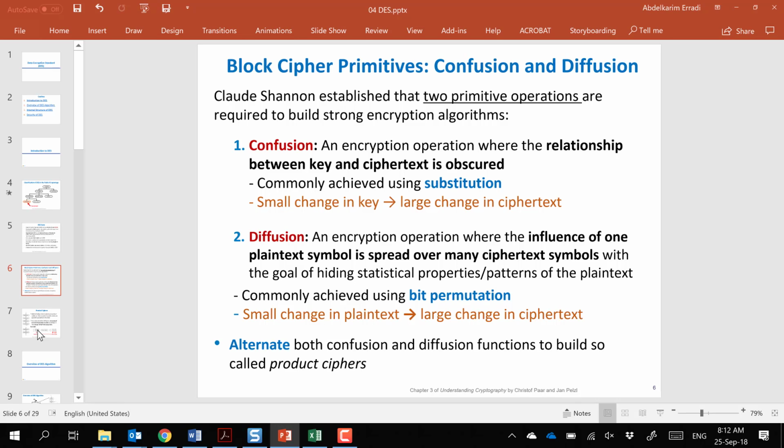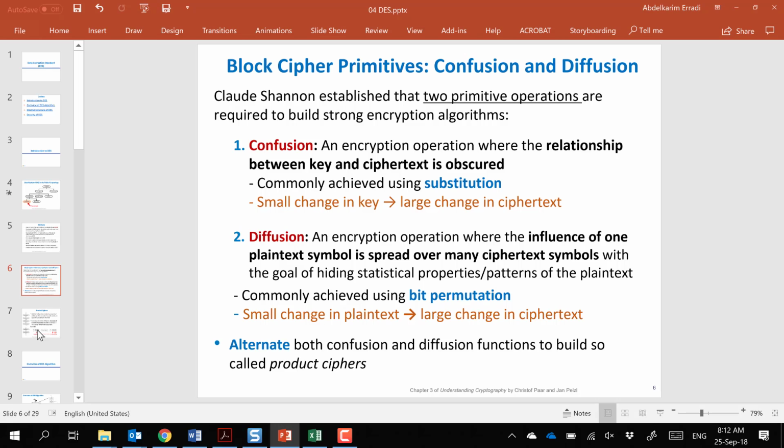In fact, in your homework 1, you will break a couple of ciphers because they only use confusion. All the classical ones, like the substitution cipher and the Caesar cipher, use confusion. The modern ciphers also use confusion, which is nothing but substitution, but they do it in a much more sophisticated way, as I will explain in the case of DES.